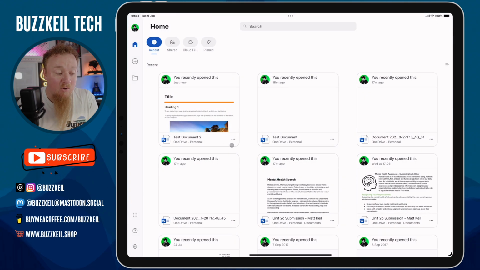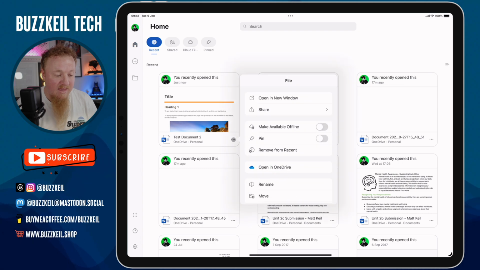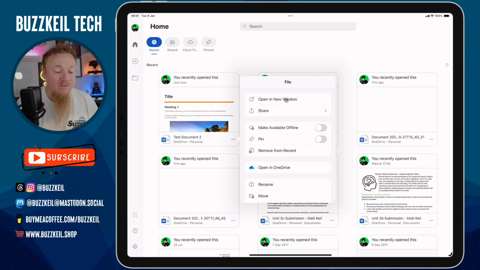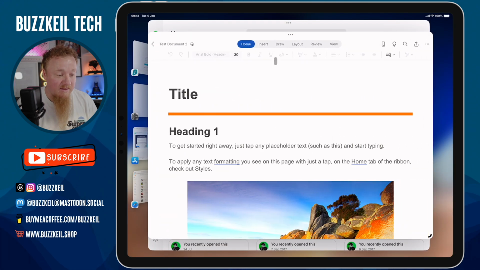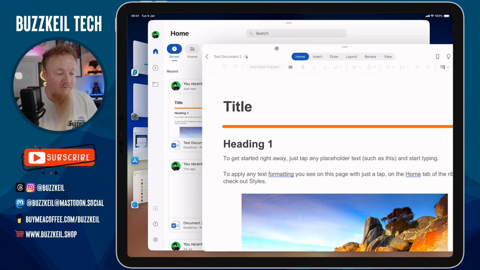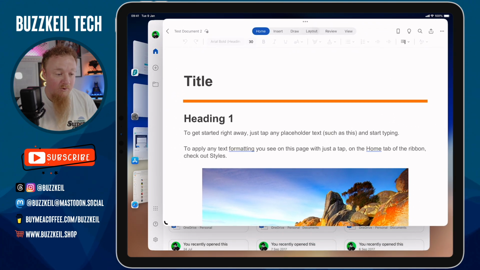However, next to the title of each one of these documents, you'll see we've got these three dots. And this is where we can do a little bit of file management and a bit of housekeeping. So if I tap on the three dots here, you'll see it brings up this menu. The top one allows you to open the document in a separate window because you can have different windows open of Microsoft Word. So if I tap on open a new window, what happens is it opens it up in a separate window from where I had before. I'll close this off.